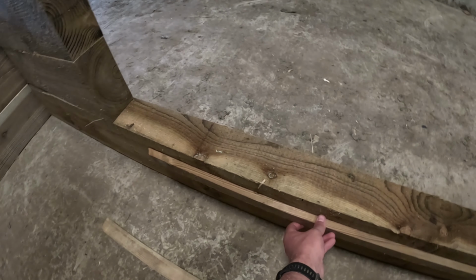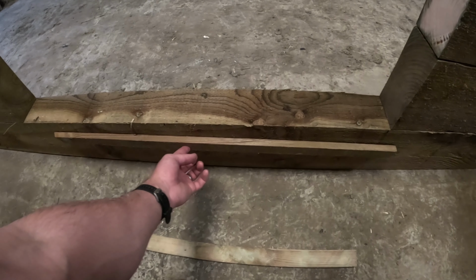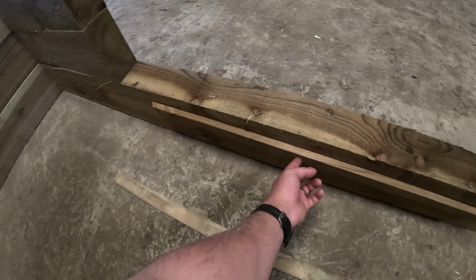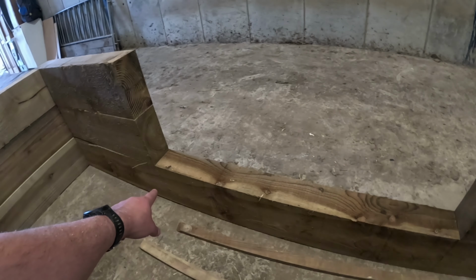So you just need a screw either end to level it, and then another three screws in the middle. All this is doing is supporting it while it's going off. So this doesn't have to be really strong. The sealant's what's going to hold the glass on. So yeah, it's really strong. So yeah, just a case of screwing that.